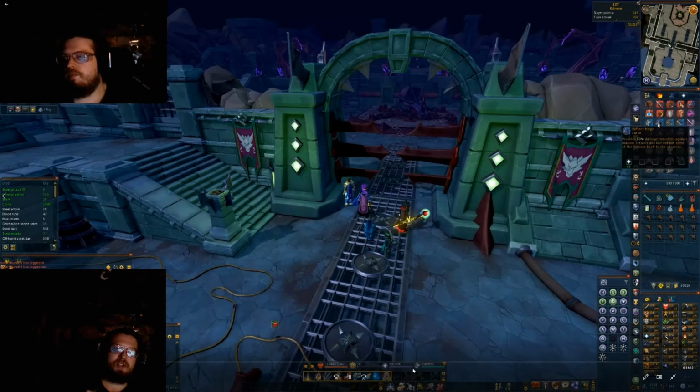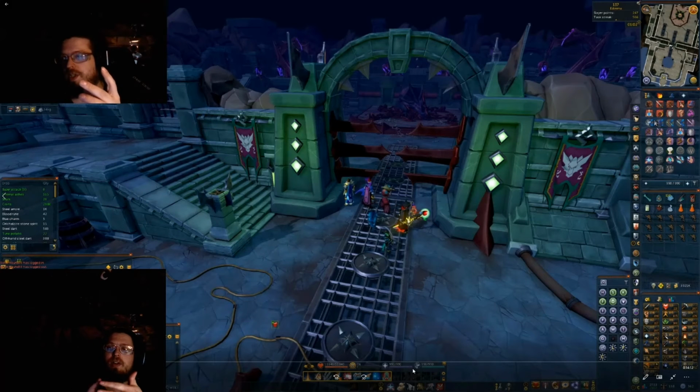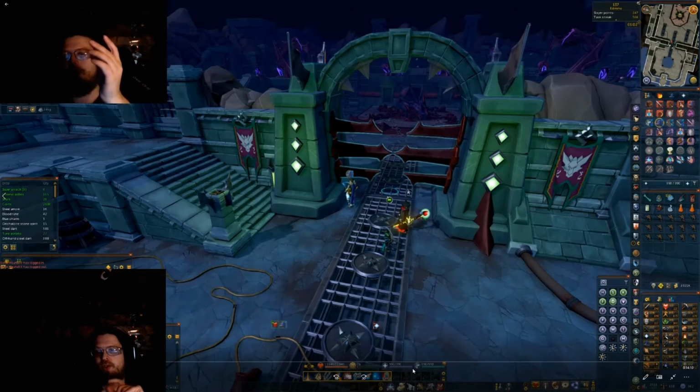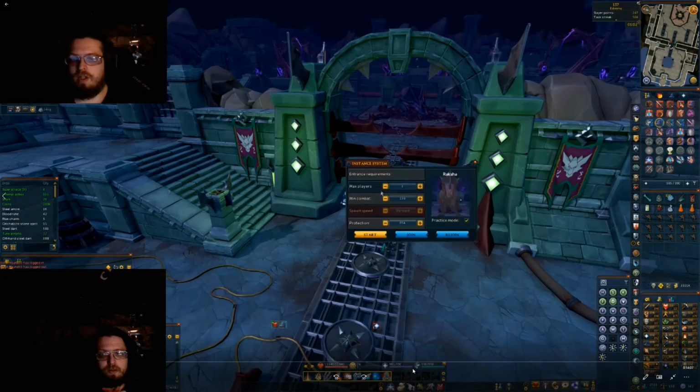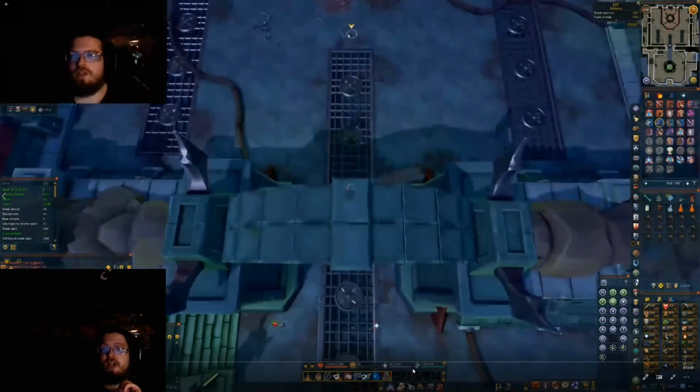Do yourselves a favor. If you are going to fight Raksha, number 1, bring range. Number 2, bring a shield. Bring your defense capabilities. He is basically wrapped around both. If you use both, it will not be a problem.